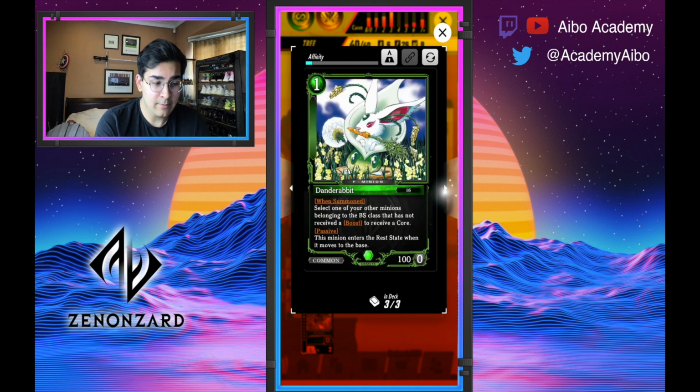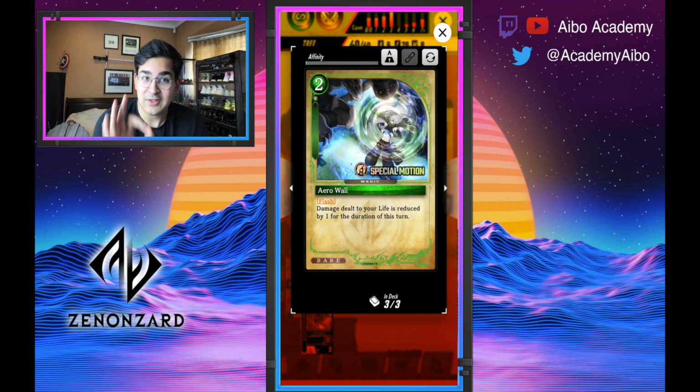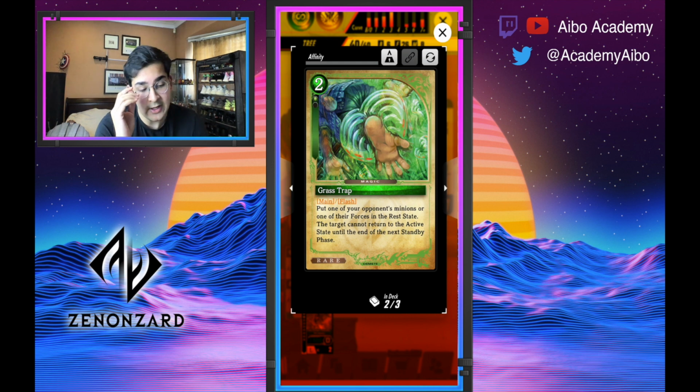Now the next 2-drop is Error Wall. This is an amazing card, and it's directly searchable with another card we'll come to. Damage dealt to your life is reduced by 1 for the duration of the turn. It will keep you alive, basically. Then we've got Grass Trap. Main and flash, put one of your opponent's minions or one of their forces in the rest state, and the target cannot return to the active state until the end of the next standby phase. This is very useful.